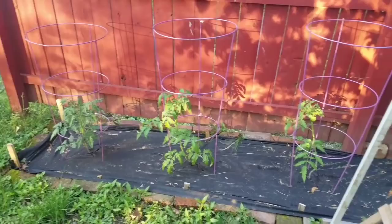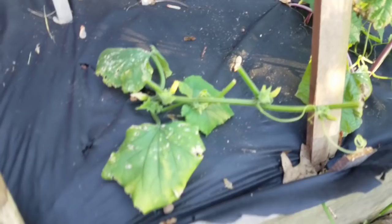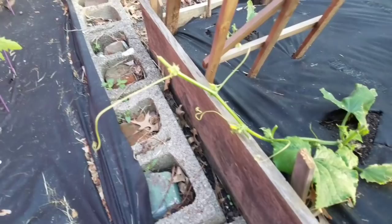Tomatoes are coming along all right over there. And the groundhog ate my three cucumbers here. Left them stripped. Weren't looking great. I planted them with an early hardening, but yeah, this guy came. I set these spikes. I'm about to mesh that thing.